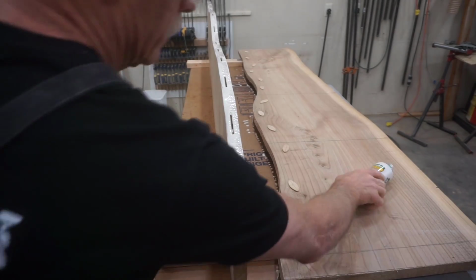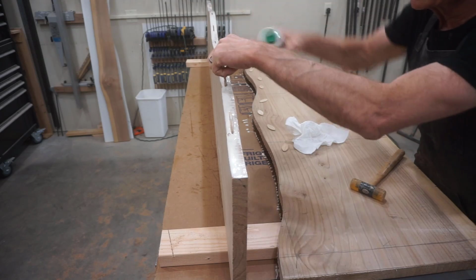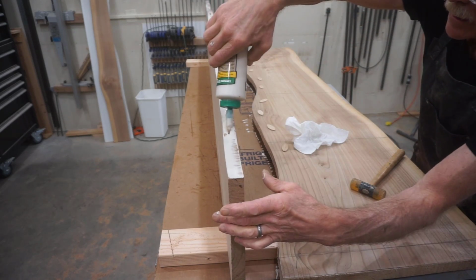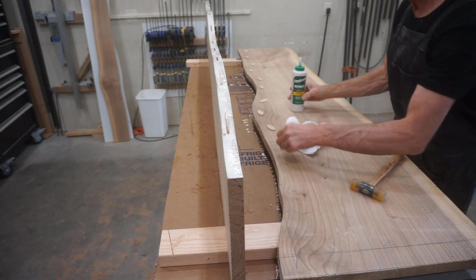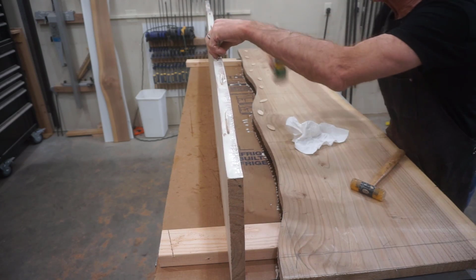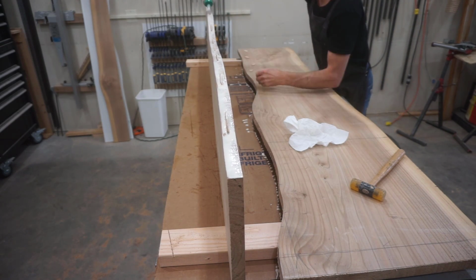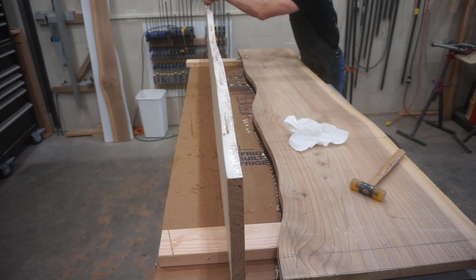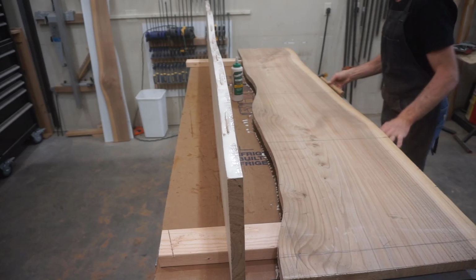This is all looking good. Just add a little glue to the slot, more glue to the biscuit. Like I said, this is going to get messy, but that's all right. I've switched my modus operandi and we'll just add glue to the biscuit slots on the other piece before I shove this together, which is not too difficult.